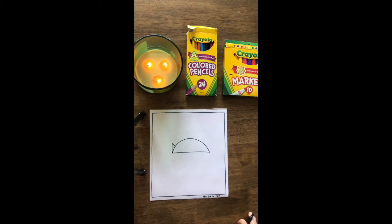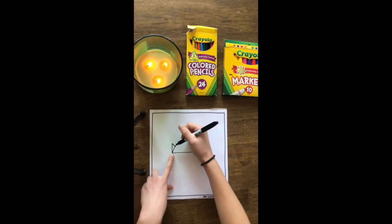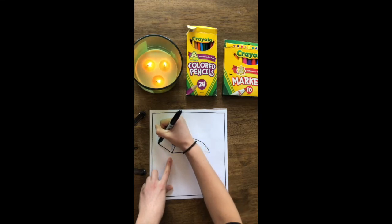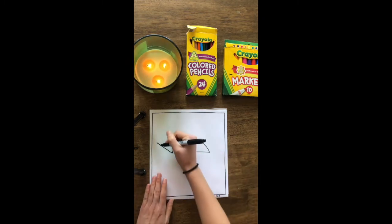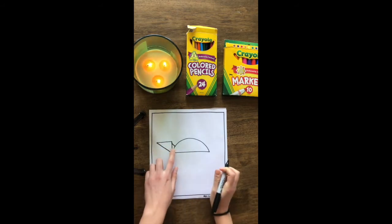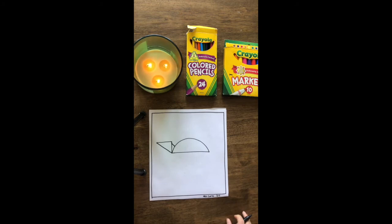The next step that you are going to do is we are going to make the head of our gator. So the first thing that I'm going to do is I'm going to make a longer angled line coming out, and I'll show you what this looks like. So from this corner again, I'm making a diagonal line. It's a little bit longer. And then I am going to make a straight line across and come down right here where this neck is, okay? So straight line across and just kind of connecting it to that neck. So you can see we have some interesting shapes going on here, right? This is almost like a half circle, and then we have some different triangles.